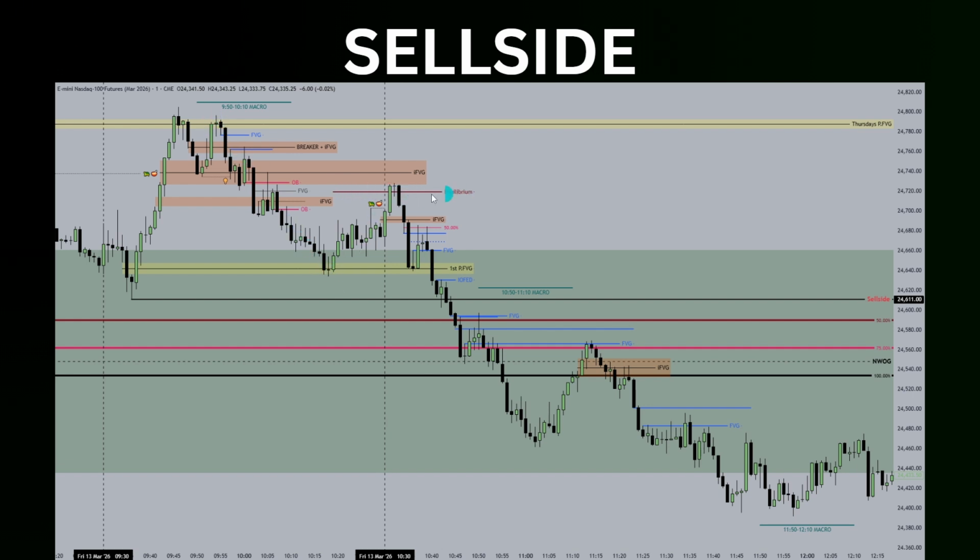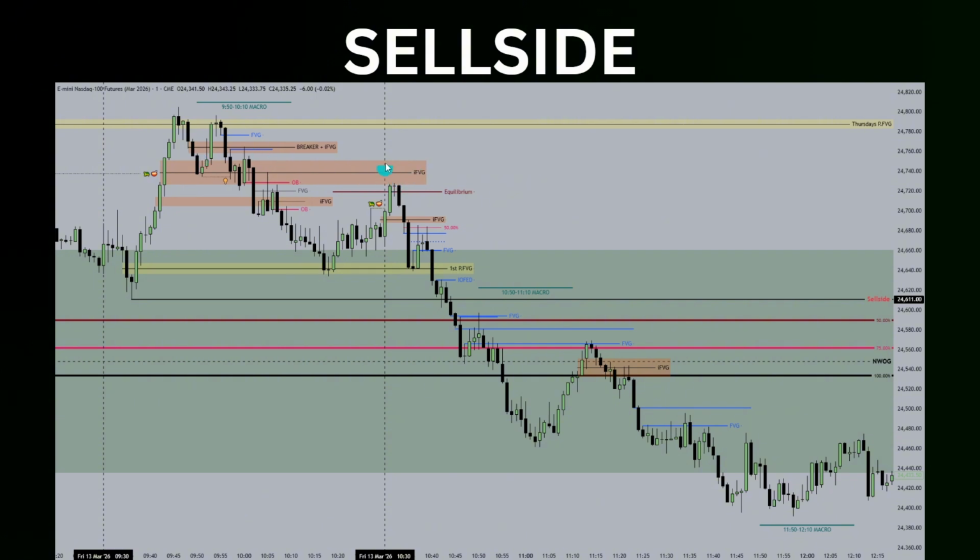This is the equilibrium point of that right there, so we go just above the equilibrium, and what resides in the equilibrium is this old inversion fair value gap here that was used here for the buy side and then used here for sell side and then used again for further sell side. Well, we've come up and we traced right to this because it resides above equilibrium, and if we are to continue lower as we do, this should not be overran because of the advanced theory that I mentioned before.